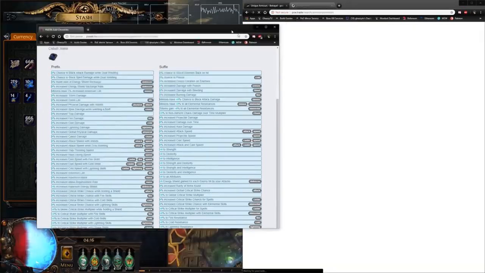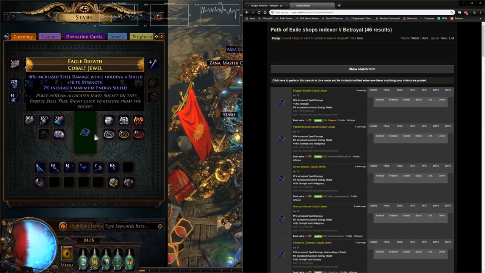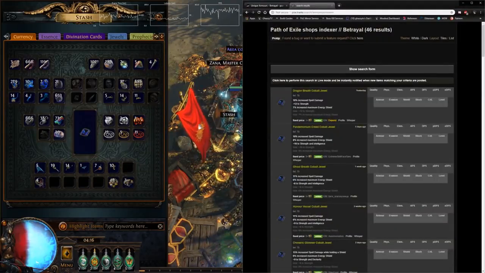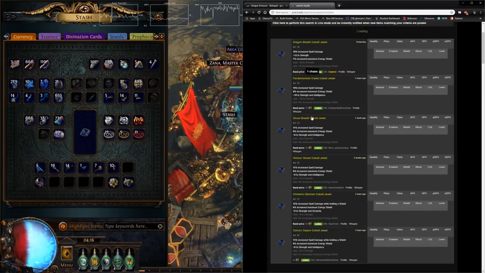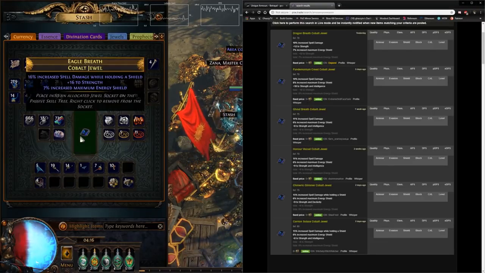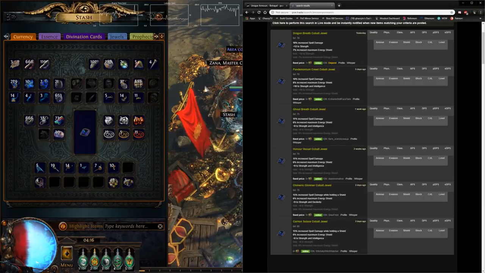Then I click search, and in here I will see that the outcomes are extremely cheap. Again, this jewel is not very good. The reason I'm using it is because my build actually needed the strength. As you can see, I can't use my gear pieces, so it's actually the gems, because of the lack of strength I have. As you can see, the cheapest one is 1 chaos, because it lists the cheapest. But I can also see that right after this one, they go up to 5 chaos. In this case, I would have to actually check the numeric values that I have. Now I have 7% increased energy shield, which goes up to 8%, but I also have 16 strength and 16% increased spell damage, which means that my item would actually be quite a lot better than this specific roll right here. It would be quite a lot better than this.